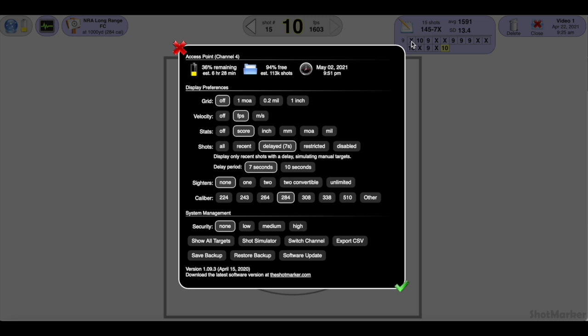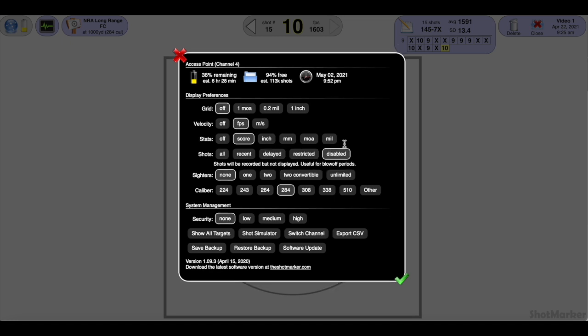But it's honestly kind of annoying. It's a good feature. It's a little clunky, and unless you really have to have a true blow off period, we just typically do unlimited sider matches. The disabled function for doing a blow off period would really come into play on something where you have a true blow off period and then like only two siders before you go for record, where you really want to manage those two siders. Otherwise, I'd say just try to run unlimited sider matches. It's a lot easier, in my opinion.